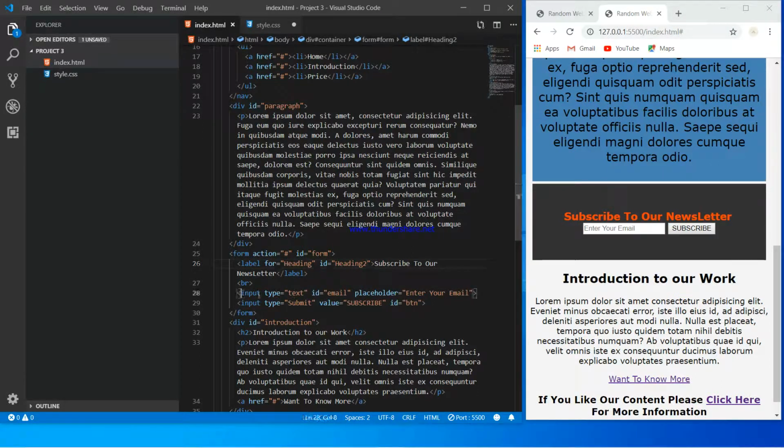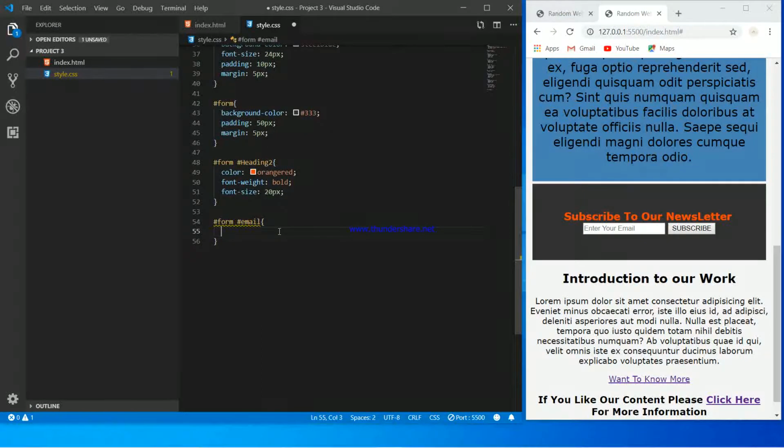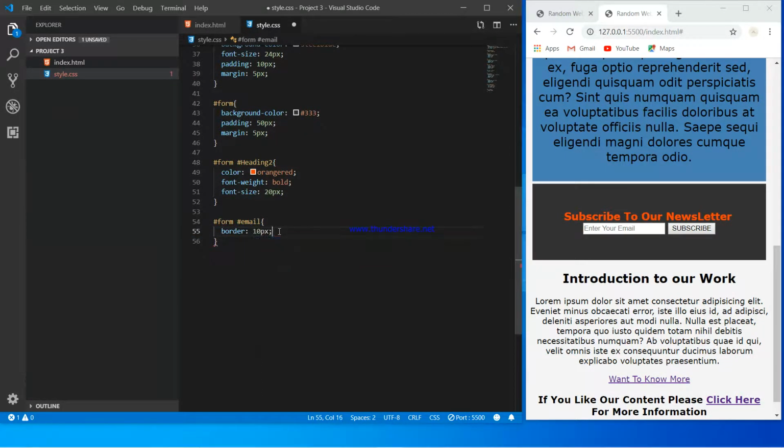I need the input type, the border should be solid and 10 pixels. So let me just do that. ID of email. Okay. Inside the ID form, the ID of email. Okay. The border should be 10 pixels solid.